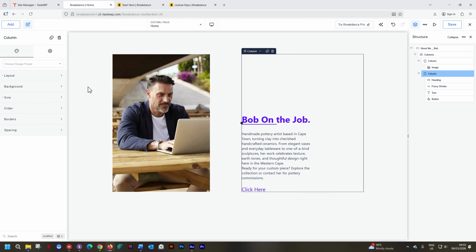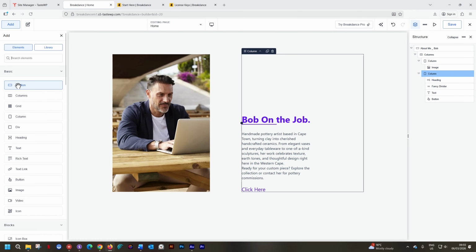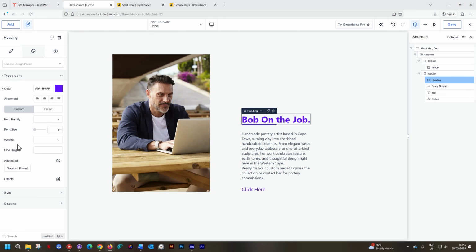So to recap, you bring in new elements onto the page by clicking on Add, and you always need a section to start with. Then you add elements. You can add containers like columns, grid, and a normal column or a div. And anytime you select any of these elements, your design choices will be in the sidebar on the left. Keep your structure open on the right, and you access it here in the top. And this will greatly help you navigate around, also help with duplication, delete, and moving elements around if you want them in a different place. Selection, like for example, this fancy header, very difficult to choose it on the page. Then you just go to the structure and you select it.